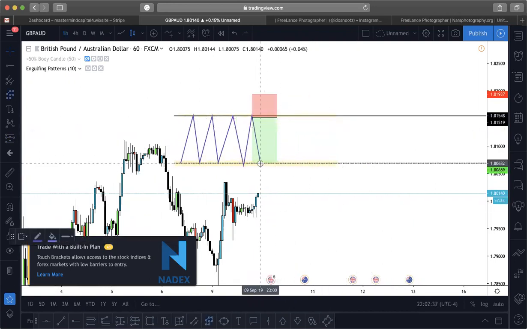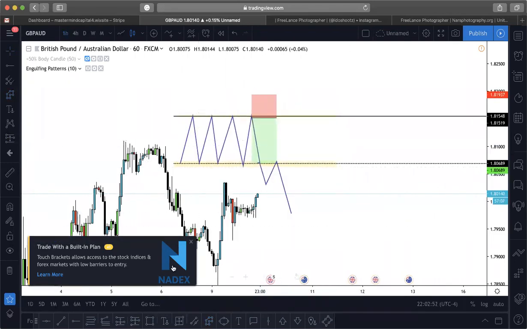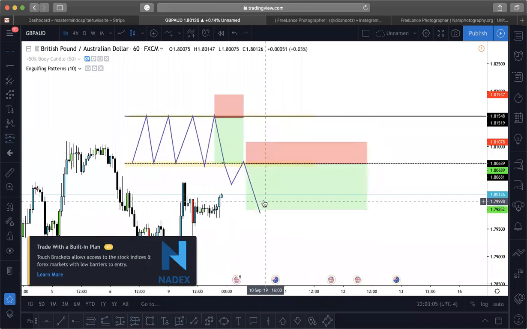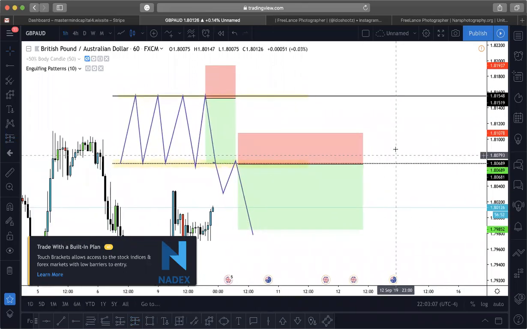If the market breaks the level, usually based on historical data, the market tends to always come back to retest the level. So then you wait for the market to come back and retest the level to enter a short trade, right? Because now this level would be resistance, just like how it was up here. This level is now resistance, right? And you place your trade like this, right?